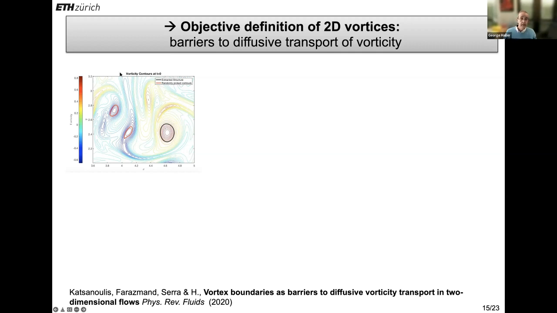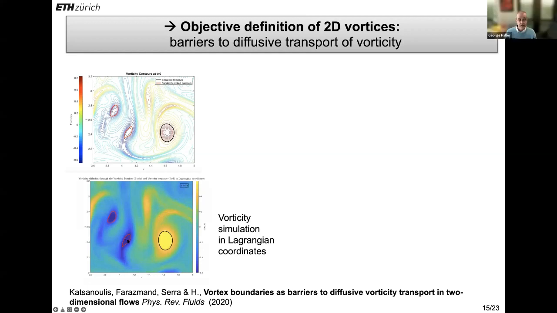And he then also looked at the vorticity contour at t equals 0. Some of the vorticity contours were very close to that curve, but there were also other vorticity contours where he was not getting any limit cycles from that barrier equation. So he also tracked these in time. And then again, you will see a Lagrangian simulation of the diffusivity here, and see when the diffusivity just goes right through these as if there was nothing there.